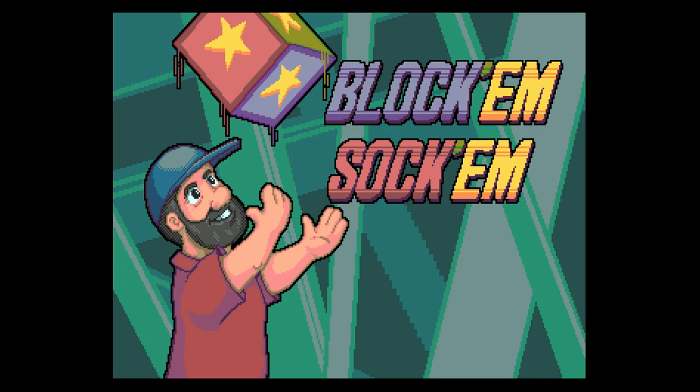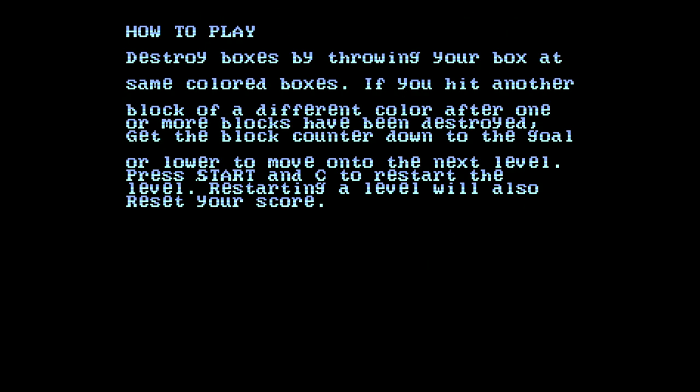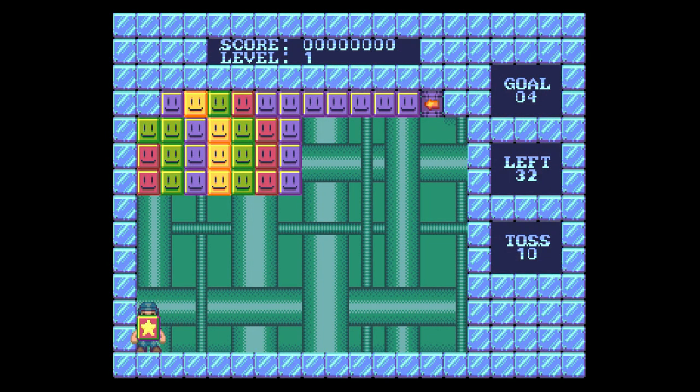When we were doing this project, the manual was thrown in at the last minute. I kind of thought, if it's without a manual, I think some people would have an issue with that. So I had a local manual printed, and the instructions on how to play are in the game. It is important — if you press Start and C, you'll reset the level, as you can get stuck on these levels since they can get pretty challenging.